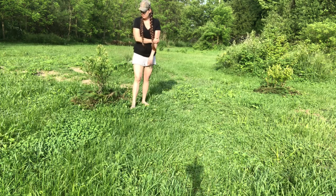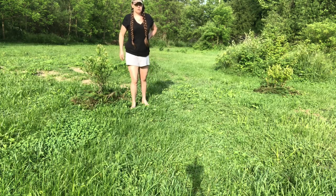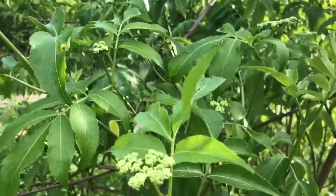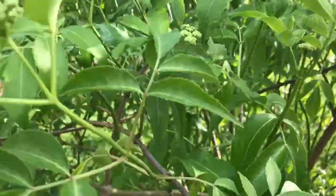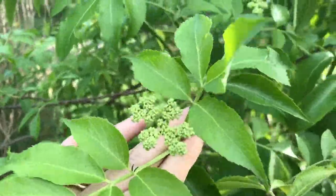I'll do this every few days. I'll come back out, cut some more pine branches, and reapply to the blueberry bush. Look how exciting. My elderberries are starting to bloom. We'll have elderberry flowers and then we'll have berries.